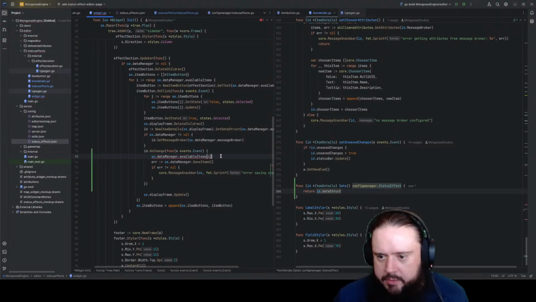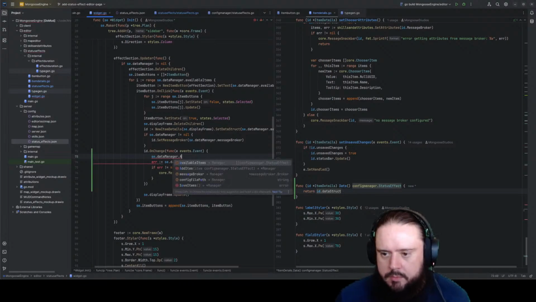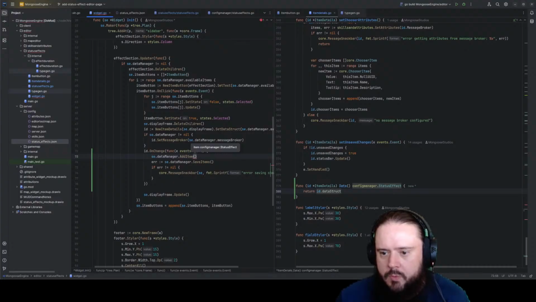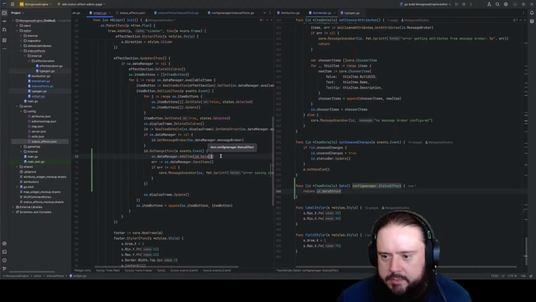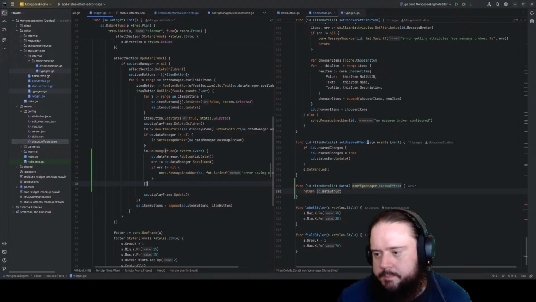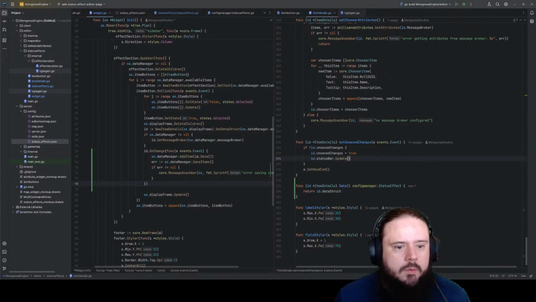And then over here, add item data, and we save. And we'll hope that that isn't silly and confusing. But we'll find out.